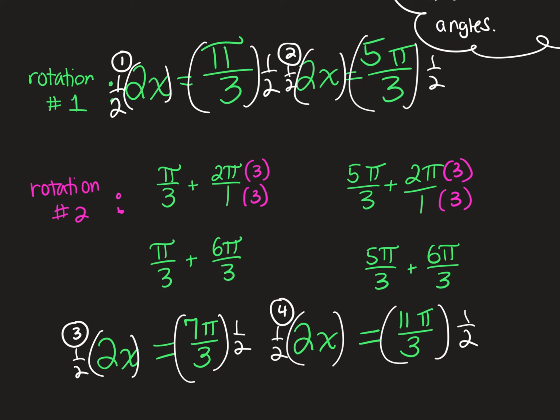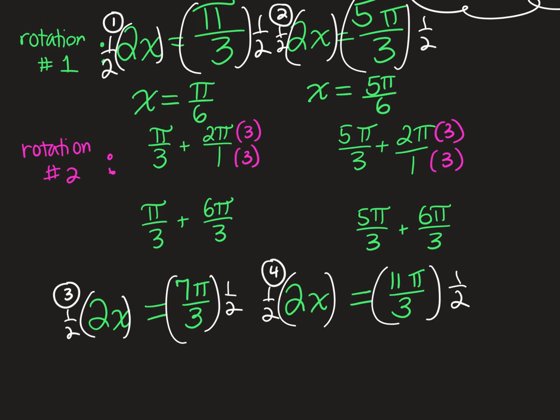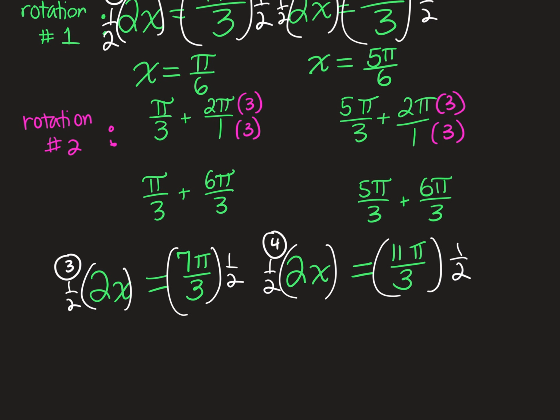So when I multiply fractions together, multiply the numerators and multiply the denominators. So here, I'm just going to multiply pi over 3 by 1, pi by 1 and 3 by 2. So I get pi over 6. That's my first solution. Second solution, again, multiply by 1/2. We get 5 pi over 6. Let me come down to the last 2. Multiply by 1/2. We're going to get 7 pi over 6. And then finally multiply by 1/2. And we get 11 pi over 6.